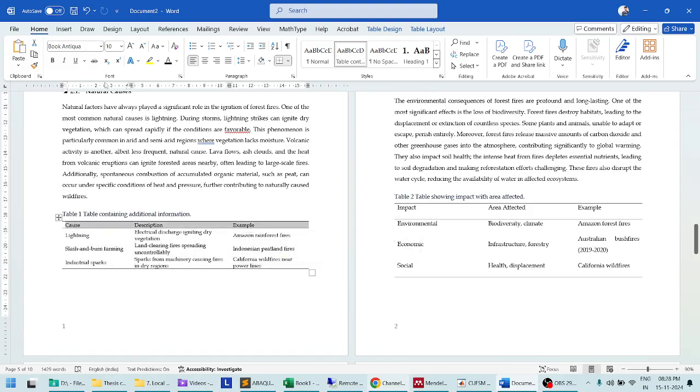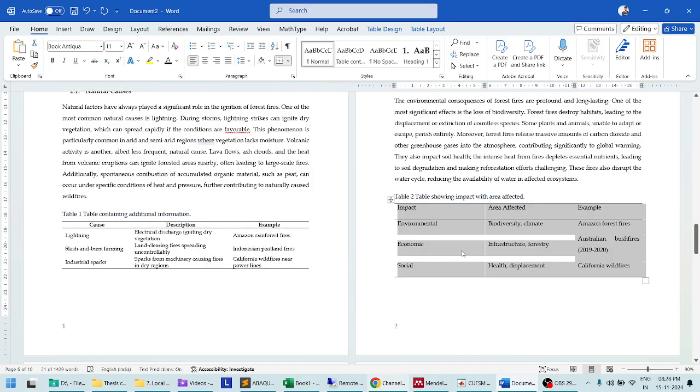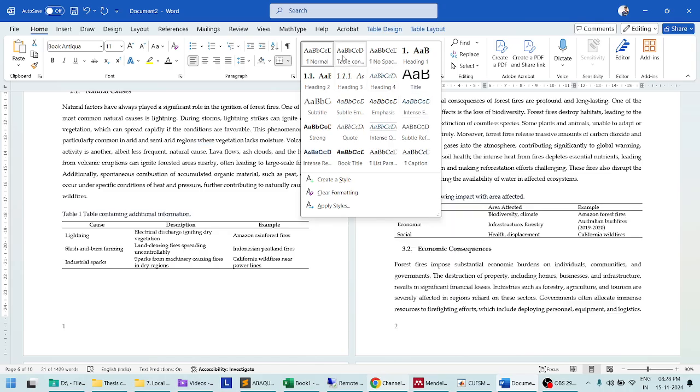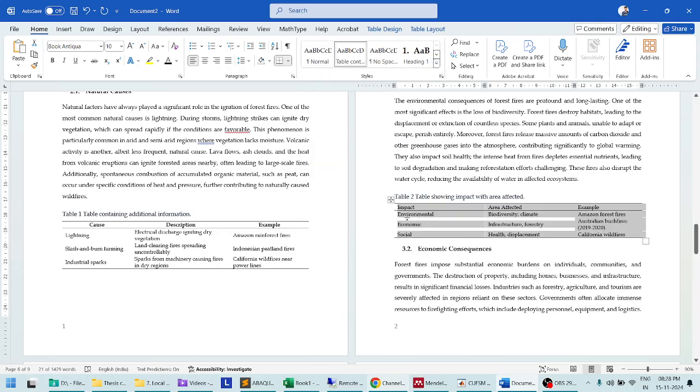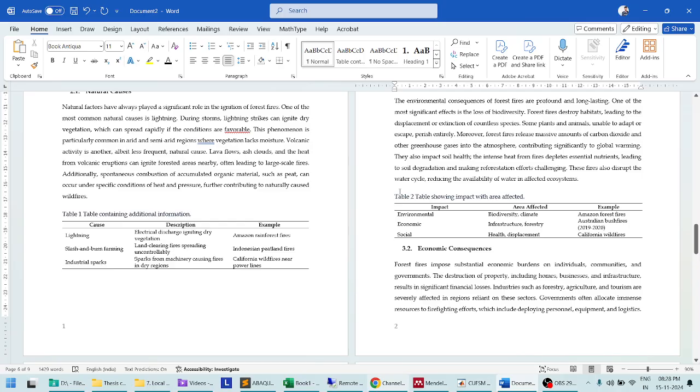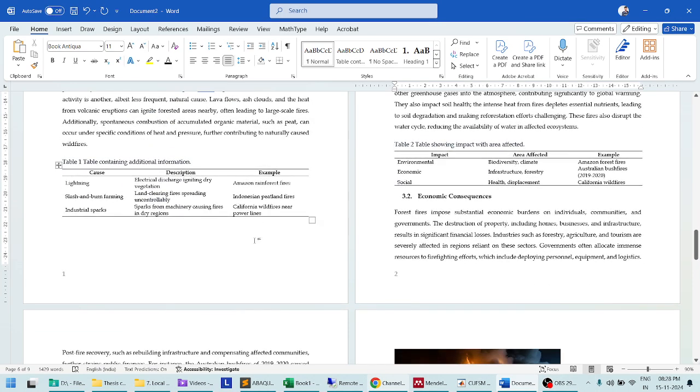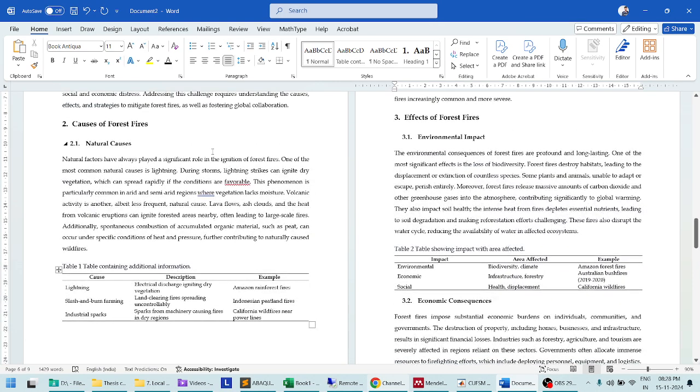Then the whole thing will be updated. Tweak it a little bit, then this table would be good to go. Now again click on the next table and simply select the style from whatever I have created, that is table content, and it will be updated with the 10 font and no spacing, the spacing and font setting I have set in the previous one. The heading I will correct a little bit so that it will be fine. So in this way the table spacing and those things are corrected.